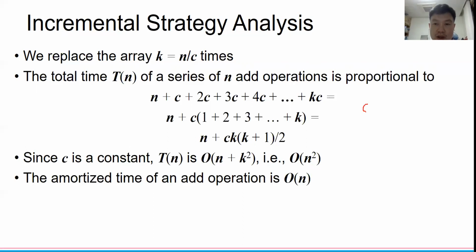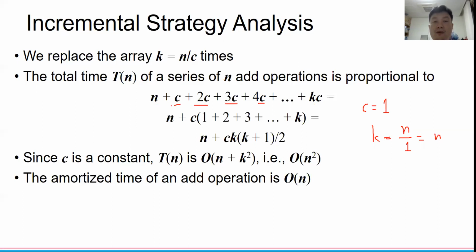So if c equals 1, then it means k will be n divided by 1. Okay, then k will equal n. If you want to know the total time, it is a series of n add operations, and this is proportional to n plus c plus 2c plus 3c plus 4c and so on.